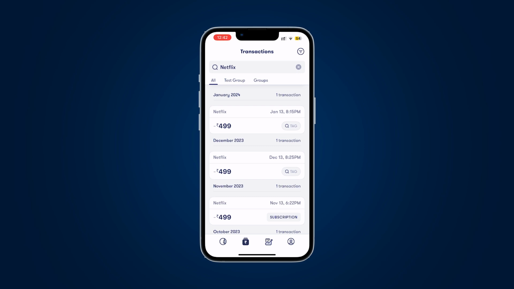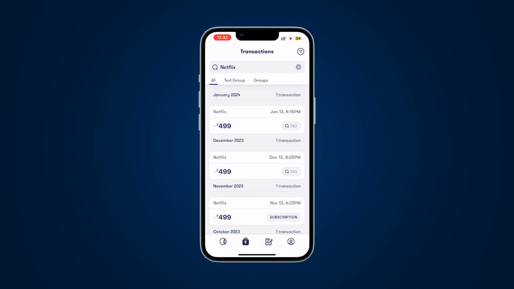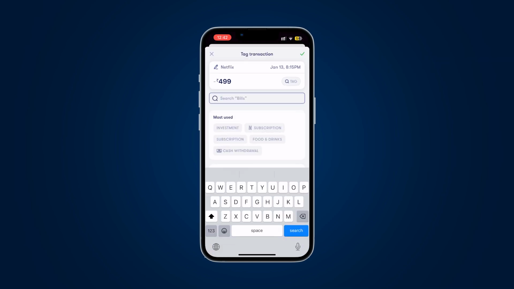And there are a couple of ways to tag a transaction. If you tap on the actual list item, it's going to take you to the transaction details screen, which is correct. That's what it should do. But if you long press on it, then you get this context menu, or basically the bottom sheet, where you can choose to tag, and that will trigger the tag flow. Or you have that CTA in the list item itself, which you can tap, and that's going to open this up, right? So this is where we're going to start tagging.